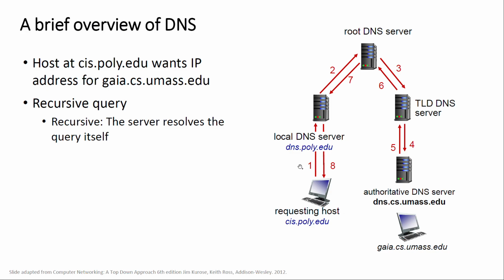In this case, if you perform a recursive query, you ask for the domain name from your local DNS server, it asks the root DNS server, it asks the TLD, it asks the authoritative DNS server, and the response comes back. So this is somehow preferable because it would be faster, but people might also use it to perform denial of service attacks.